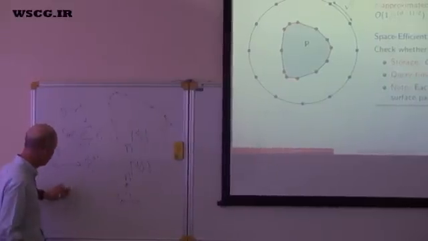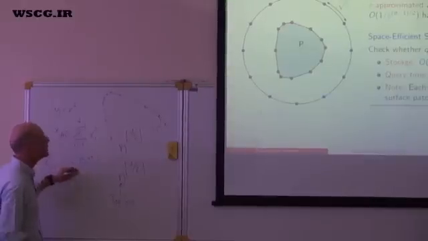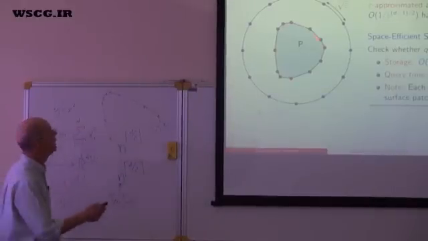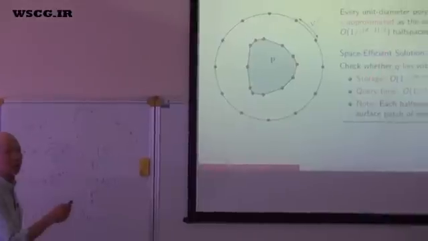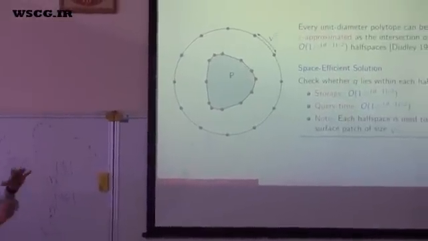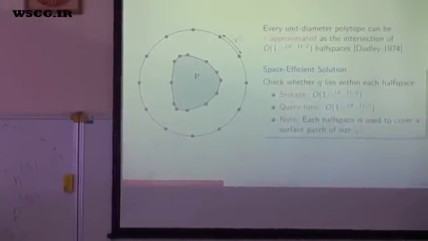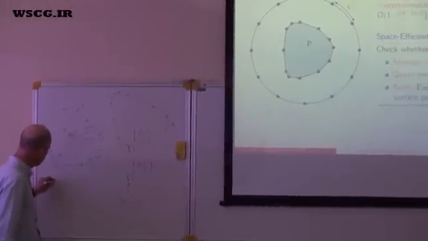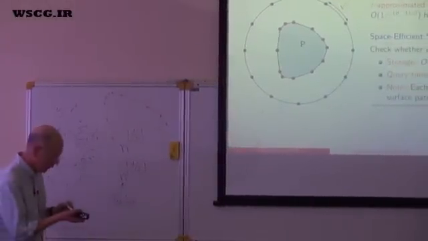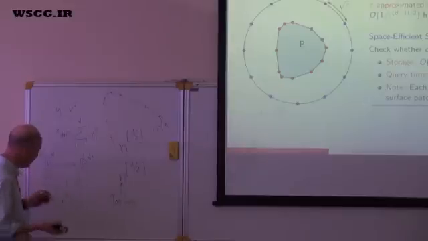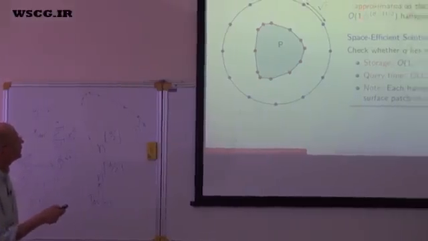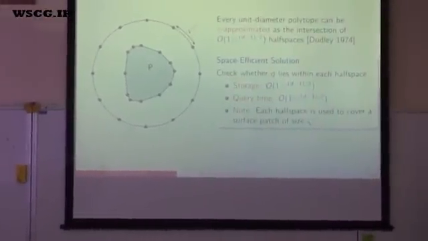But let's just call it 1 over square root of epsilon raised to the power of d minus 1. Why? Well, because this is a surface of dimension d minus 1. The entire dimension is d, so the surface of the sphere is d minus 1. And so that's just going to be the same as 1 over epsilon to the (d minus 1) divided by 2. And by the way, you see the number (d minus 1) divided by 2 appearing in my talk. It'll always be for this particular reason. It comes from this construction of Dudley.